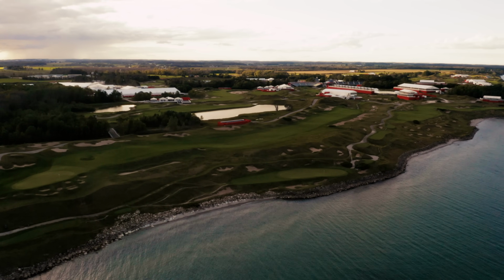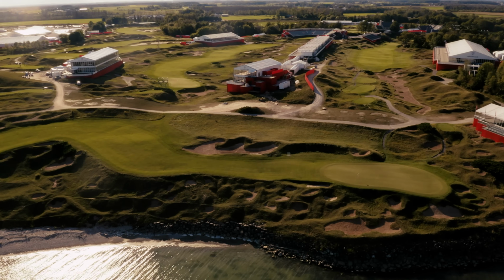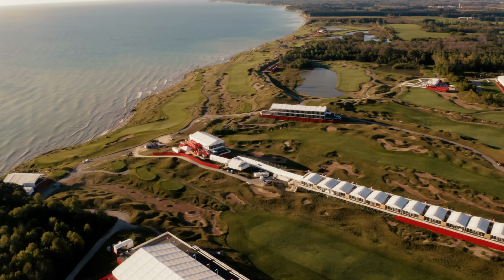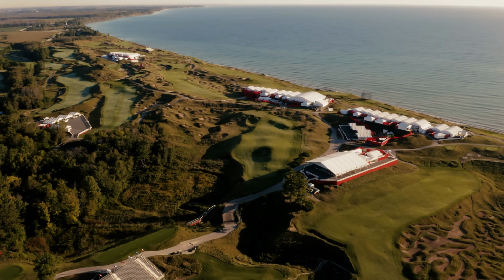The clubhouse sits back from the lake. And that's where 18 ends and 1 tees off, just like any traditional course. So 10, 18, 1, and 9 go out to the coast and back from the coast. And everything else there is oriented in a figure 8. On the south side, you got the front 9. On the north side, you got the back 9. And each is a figure 8.